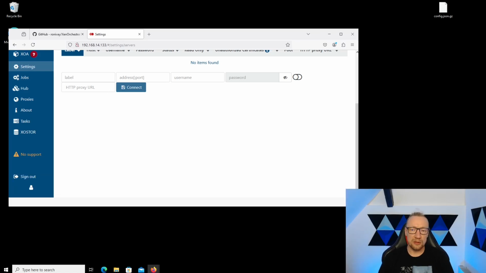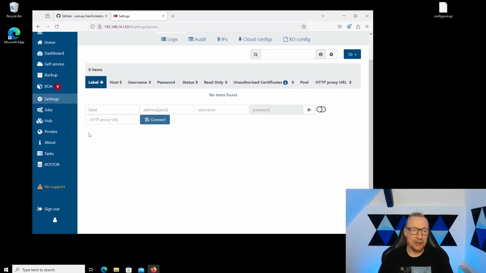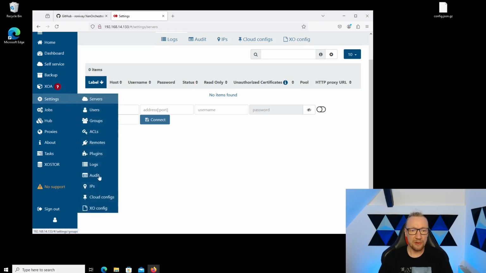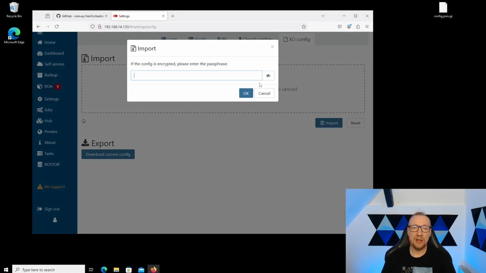But if you are migrating from your old Xen-orchestra, you can always use a backup. It's possible to do that via settings, XOA-config. If we do download, we will have the downloaded configuration, but this one is totally clean, so it makes no sense. But let's do it the opposite way. Let's import it, drag and drop, import. There is a password. If at the moment of exporting you put in a password, you will need it here.